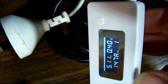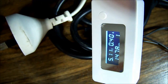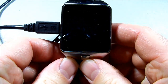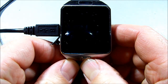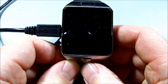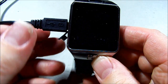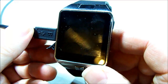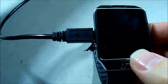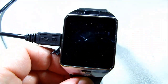There we go — 0.4 of an amp again. While that's plugged in, let's hold the button at the bottom and see what happens. I expect it to turn on within about four or five seconds. Holding it down... but no, she's dead. Current draw is zero — gone back to zero. So maybe the battery is fully charged.